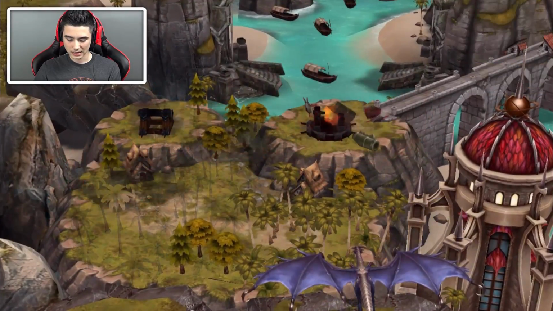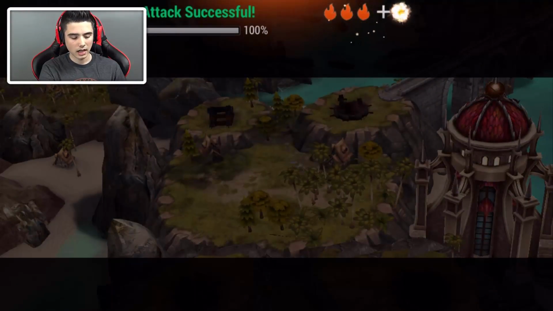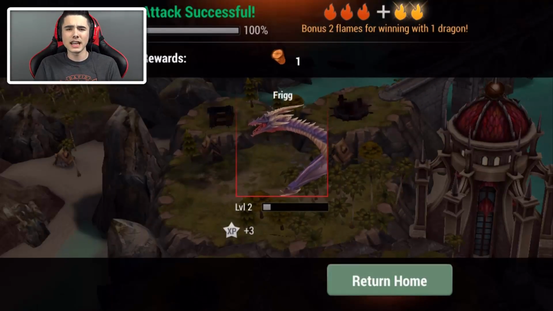Come on. Out of fire. I don't like being out of fire. Whew. And attack successful because of course we are so successful. Nobody can beat us. So yeah guys, this is going to be it today for War Dragons.